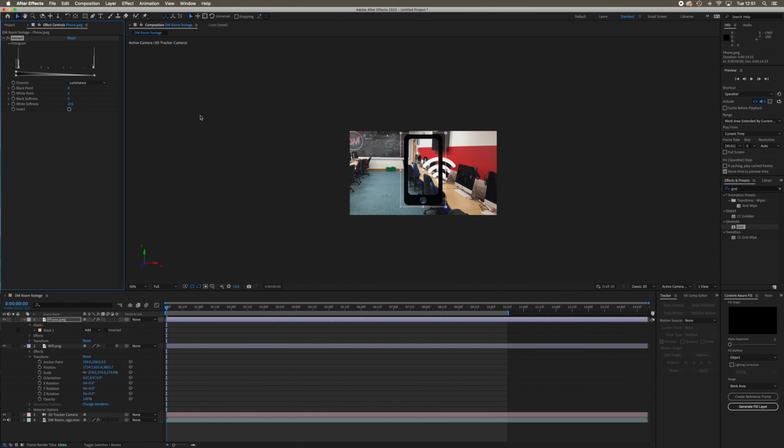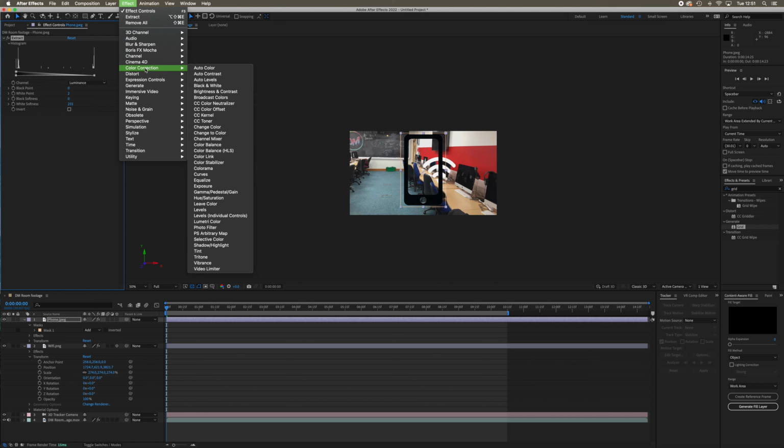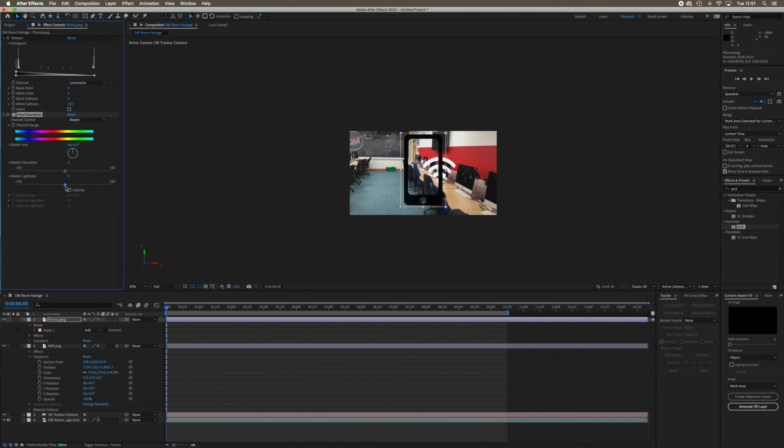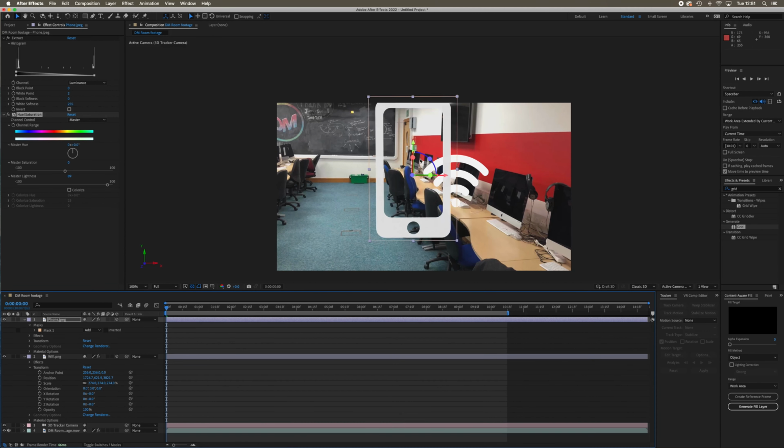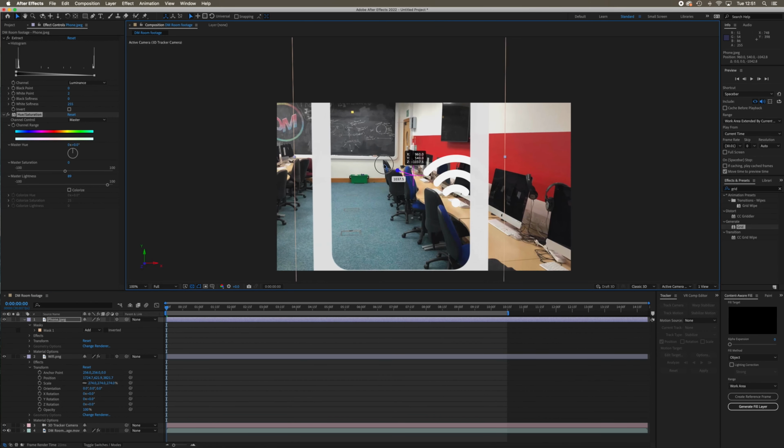Okay, there we go. And now of course all we need to do is go to Effect, Color Correction, and Hue and Saturation, and I'm just going to whack that master lightness up to make it nice and white, maybe a little bit off-white compared to the Wi-Fi logo. And now I'm going to turn this into a 3D object, and I can move this back in Z space.